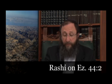Again, this is not part of any sort of messianic vision. This actually refers to the status of the Second Temple. And basically, although there is an interpretation, I think Rashi tells us, it's referring to a future entrance into the temple, but that is of Hashem's presence itself. However, there are other interpretations that explain, on a more homiletical level, that this gate should remain closed because Hashem, the Holy One, blessed be He, doesn't need a gate to enter into the temple. And that's one thing that the closed gate actually teaches us. He doesn't need a door to be open in order to rest His presence there.